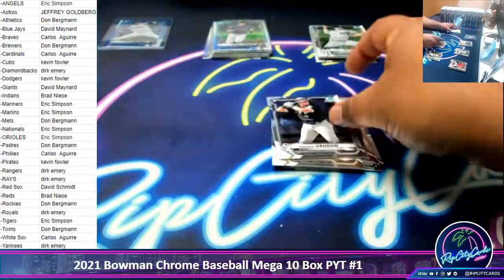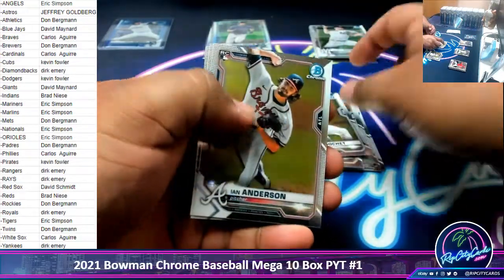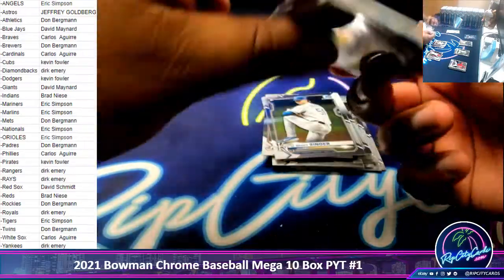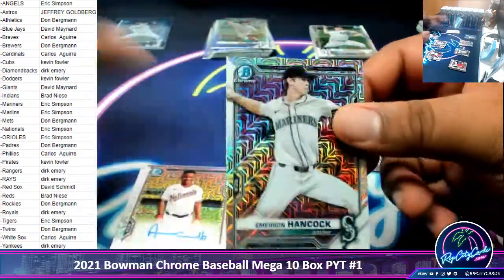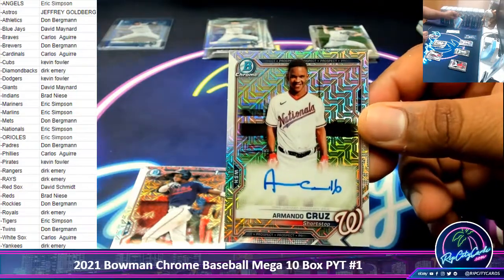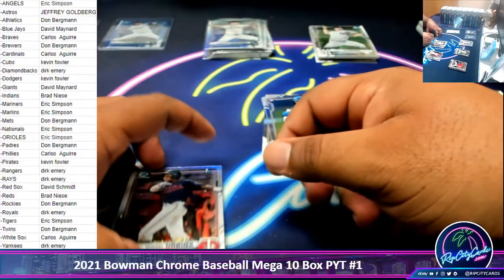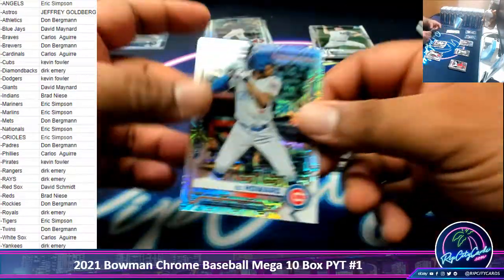Andrew Vaughn, White Sox rookie. Garcia, Reds rookie. Crochet, White Sox rookie. Anderson, Braves rookie. Singer, Royals rookie. Alright, we got Micah Bell here for the Phillies. Hancock, Mariners. We got us an autograph, Armando Cruz, Nationals autograph, Mega Box Mojo. Misael Urbina of the Twins, Chris Bowman, the Ed Howard Cubs Mega.